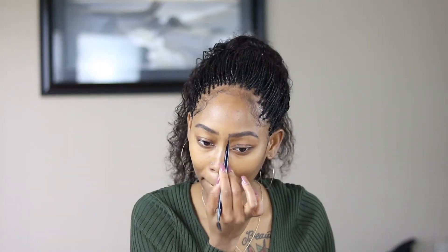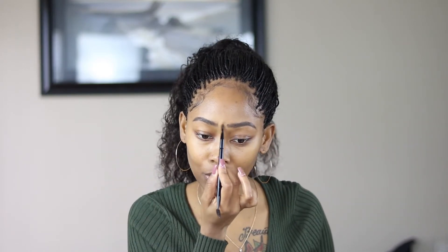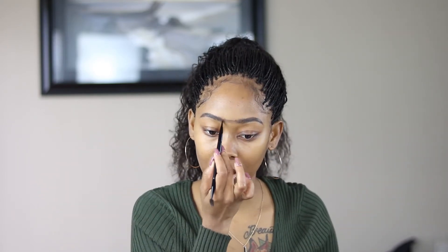That's what I'm starting to appreciate about doing makeup — it's okay to make mistakes. Practice makes perfect. If I make a mistake, I'm going to continue; I won't be discouraged and stop. Don't stop trying, just because you mess up. Also, I learned this technique where you brush the middle part of your brows back and forth so they connect — like a unibrow type of blend. Soft strokes, make sure it's aligned, and just brush it back and forth.